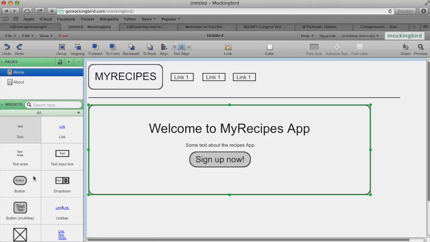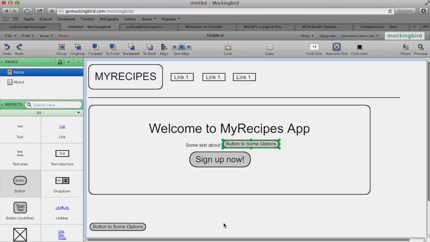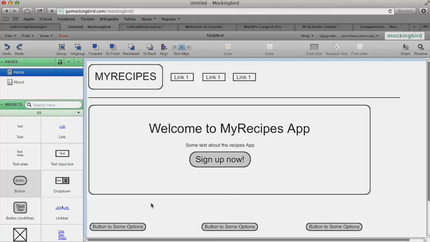So perhaps this will be a button to some options. This could be another button to some options. Okay.